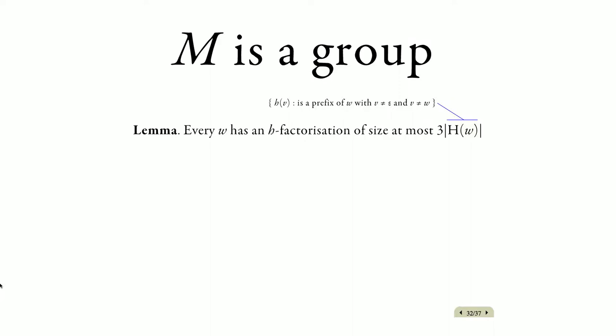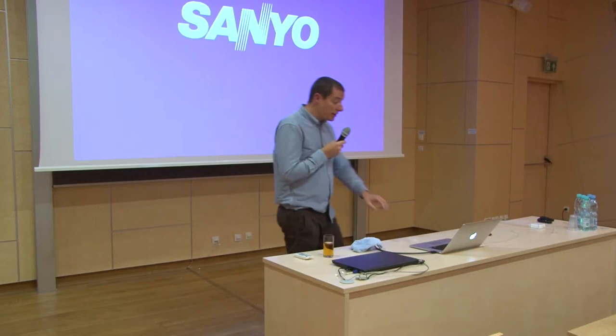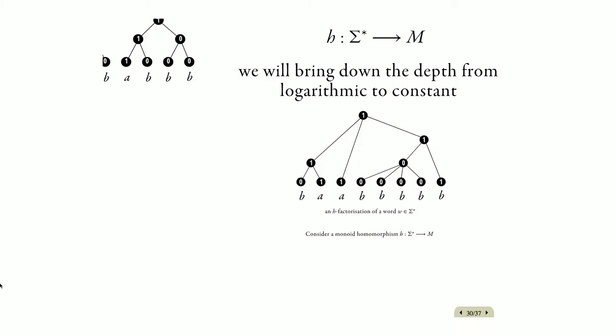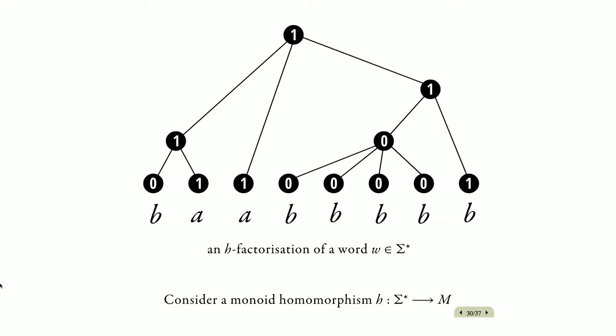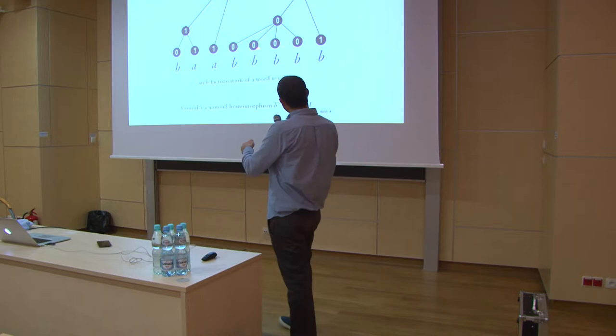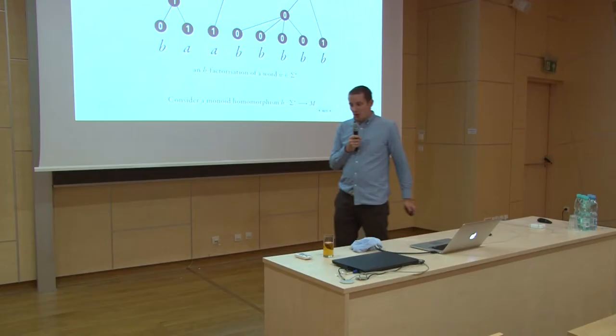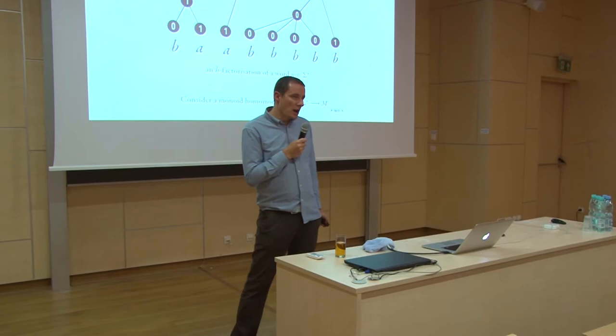So the conclusion is that the recognition problem for any regular language is in AC0. This is connected to your question, but actually I don't think that's true. So let's go back to the picture. What you see is that this data structure, which we'll see in a second, depends on the input. If you take the binary branching, it doesn't depend on the input. But here, where you're allowed to use these large fan-in gates, it depends on the input. And this is very important, because if it did not depend on the input, that would have some consequences which are not true.